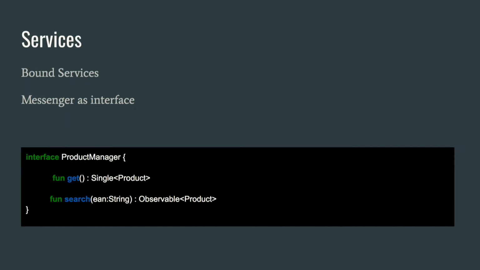So as I was saying, for the services, we use Android services, specifically bound services, and we use Messengers as an interface. We tried to use AIDL, but it was hard for us to maintain because when we wanted to change the model or add a new method, we were breaking these services and we had to deploy and release a new version of it, and also the already deployed applications were breaking.